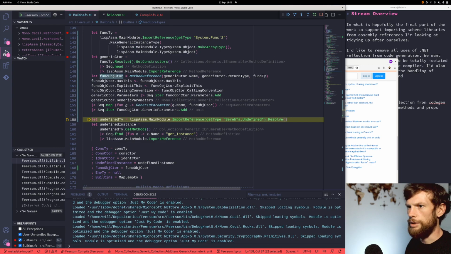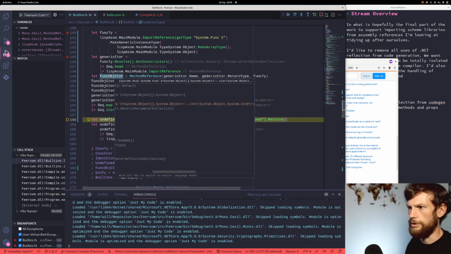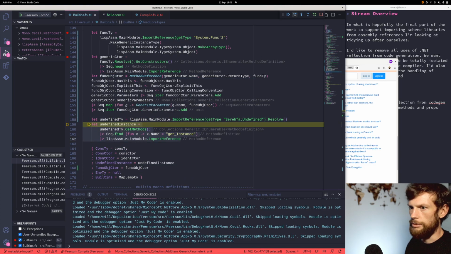Maybe this is right. Maybe. Yes. Look, it's System.Func`2, System.Object array, System.Object. So that bit's working.